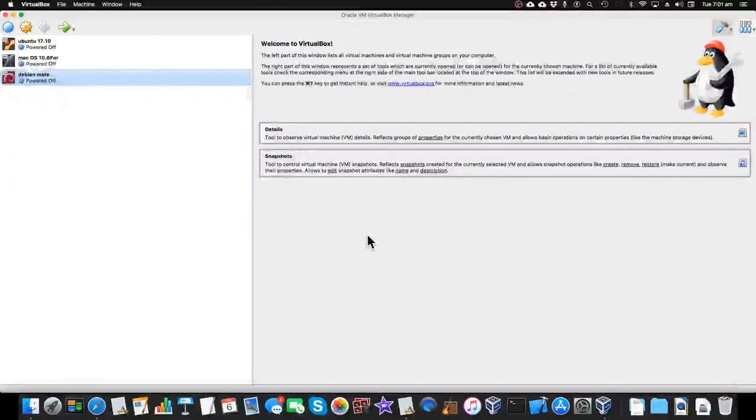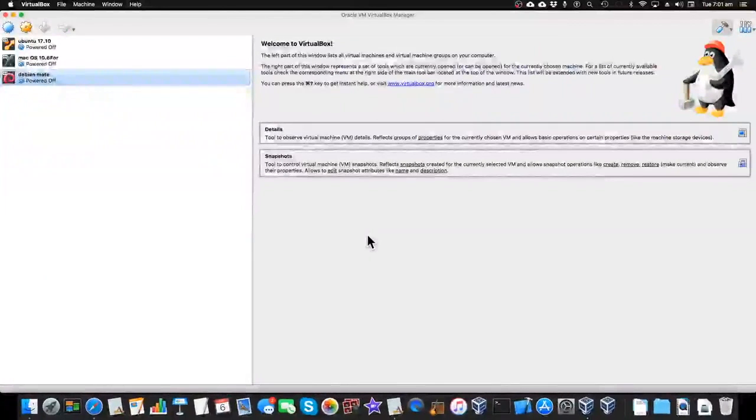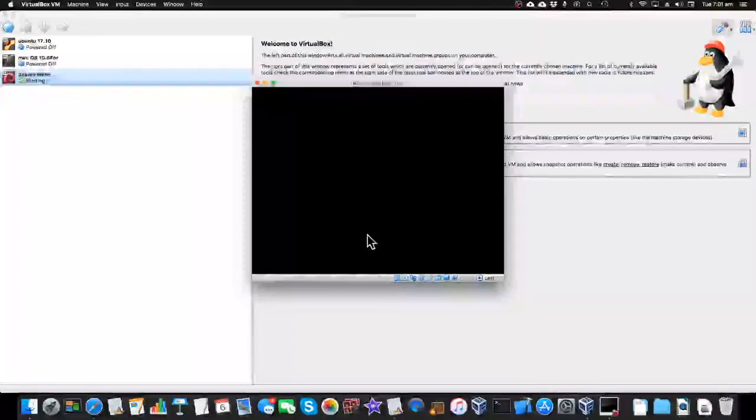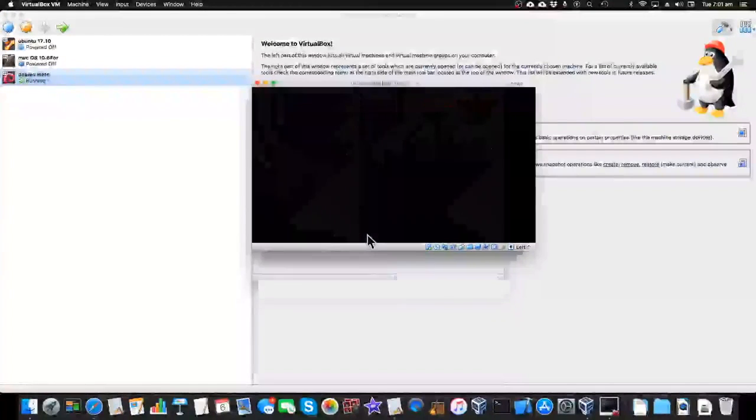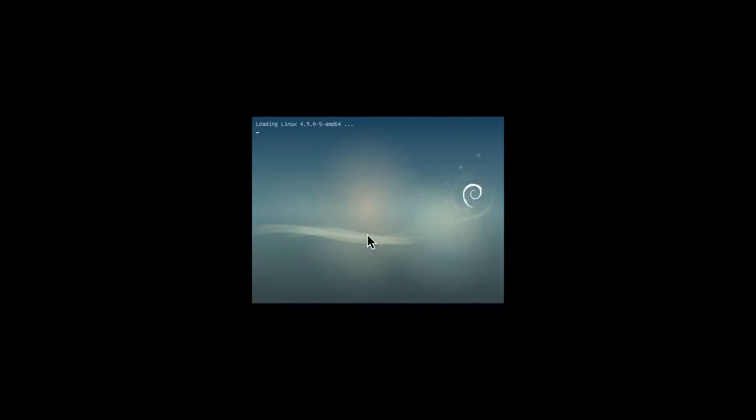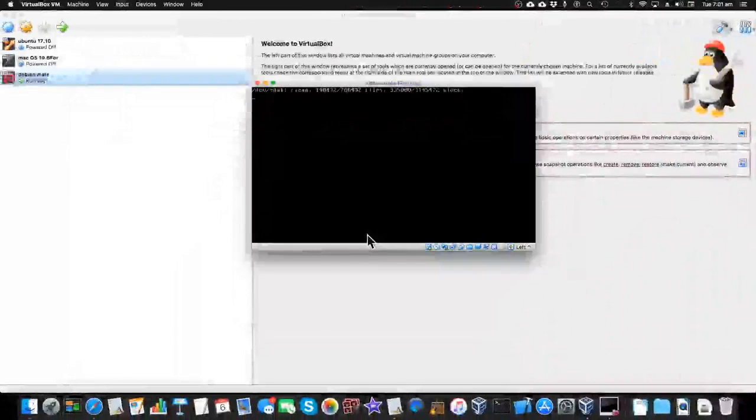Now, there are benefits and drawbacks to this. A lot of the benefits include the fact that you can run both at once. You can run the operating system in a window, and I'll show you right now. I press enter here. Starting Debian Marty. I am going to put it in full screen mode, and let it go. Here we go. Now this is in full screen, but it doesn't have to be. You can see I can press this button here, and it becomes a window, and I can do other stuff and have this running in a window. So that is a massive benefit.